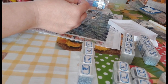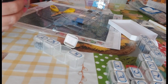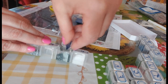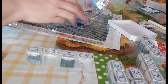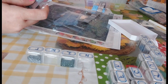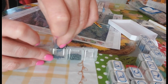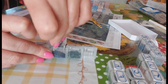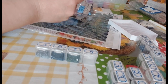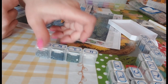15 is J. There we go. 16 is K. Seventeen is lowercase h.